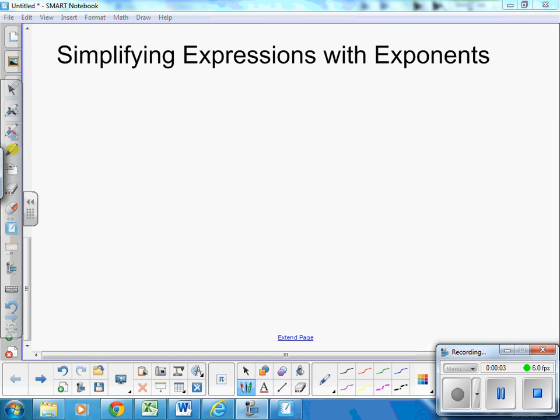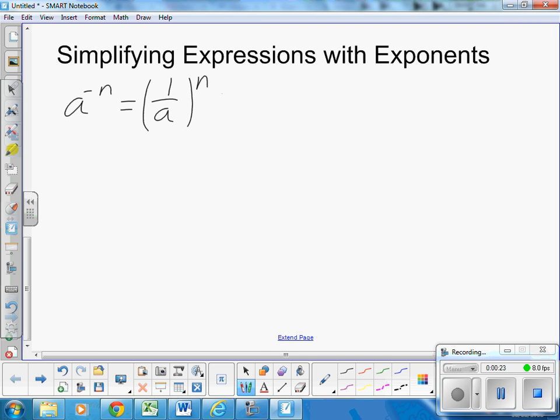All right, before I get into simplifying expressions with exponents, I first want to talk about the concept of a to the negative n power. It is equal to, remember, I do the reciprocal of a, so it'll be 1 over a, and then that would be to the positive n power, which is 1 to the n, which is going to be 1, and a to the n. Long story short, this is just 1 over a to the n. Remember, when it's a negative exponent, I do the reciprocal, and then it will be to the positive exponent.